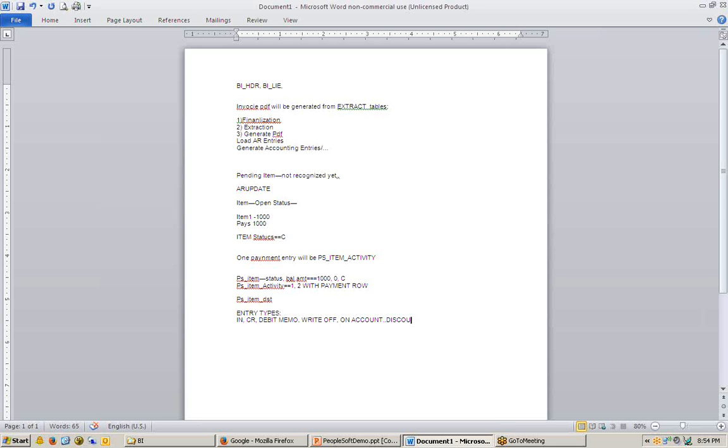What is on account? On account in the sense, like, the actual bill is 1,200. So the customer pays $1,500. Then the remaining 300 will be credited into the customer account.